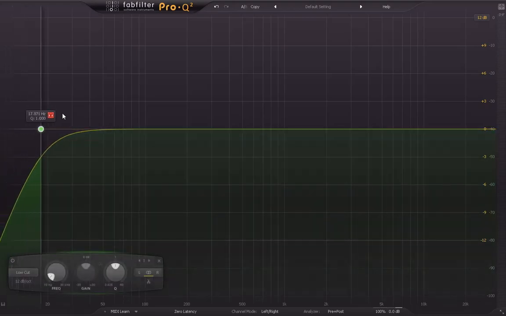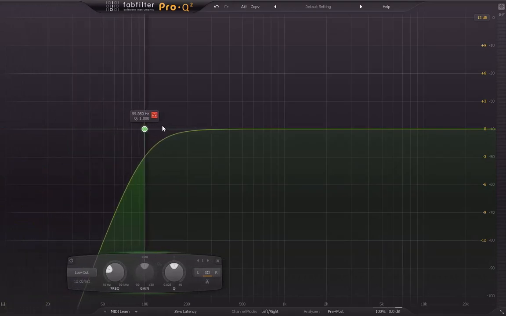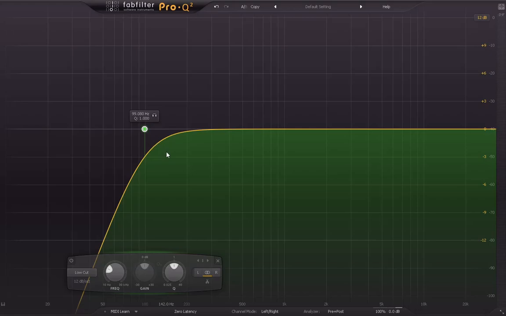So we have here our high pass filter. The reason it's called a high pass filter is because it's rolling off everything below it, but it's passing everything above it. You can also refer to this as a low cut. Sometimes it's more helpful to think of it as a low cut. So you're cutting off all these frequencies down here. You can see it rolling it off until you finally end up cutting them out completely.